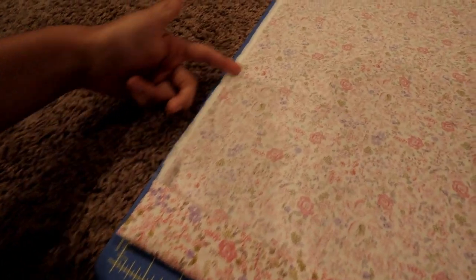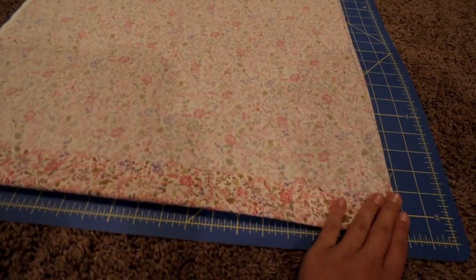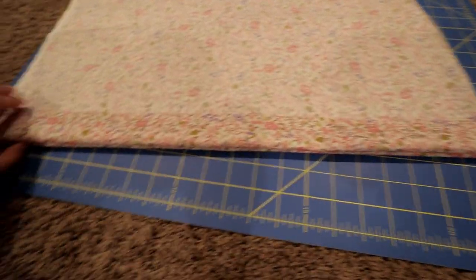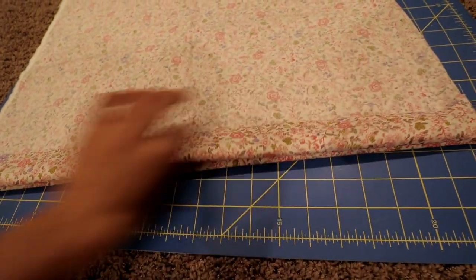I just finished sewing down here, and now I just folded this, and this is where we're going to put in our little waistband. So I think this is about the thickness I am going to need it. So I'm just gonna pin this along right here, and then I am going to sew it.